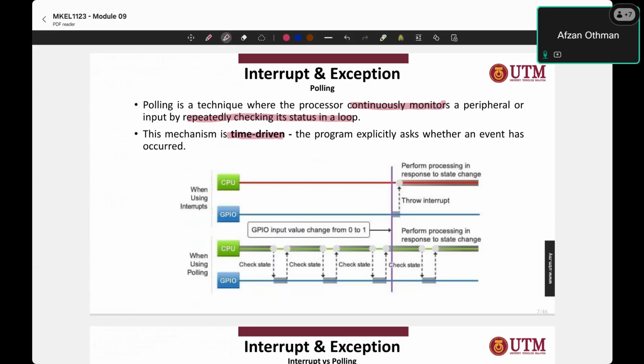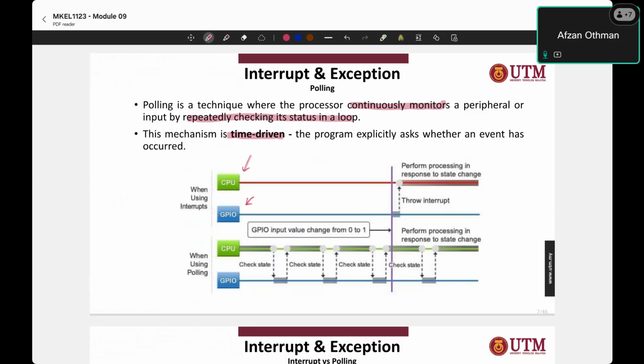When using an interrupt, you can see here you have the CPU and then the GPIO. The GPIO is the one that will trigger an interrupt, which we call an external interrupt.